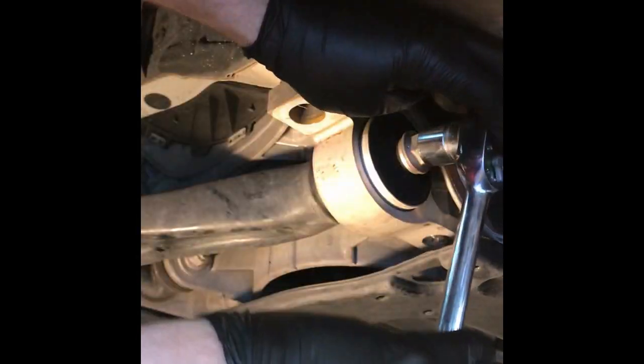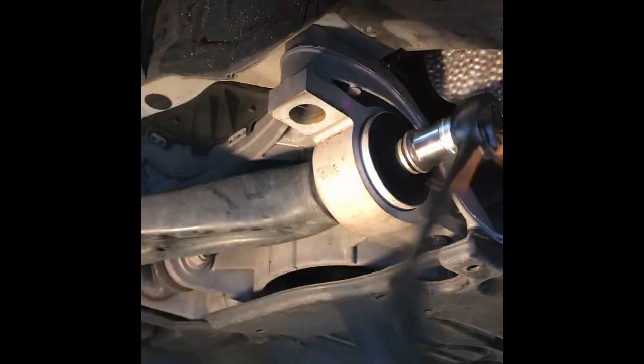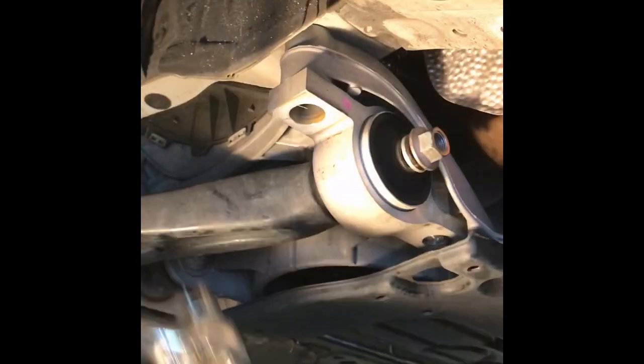All right, let's see what we got here. All right, last number 22, take the nut off. It's a nut and a washer. I reused the washer on the other side. I plan on using this one. There you go.